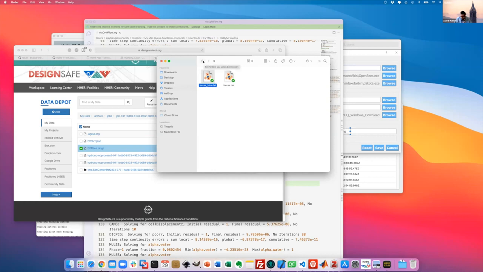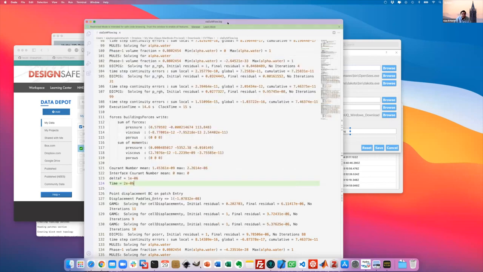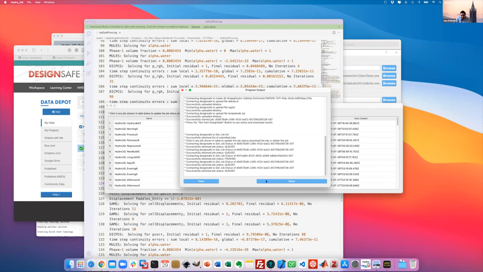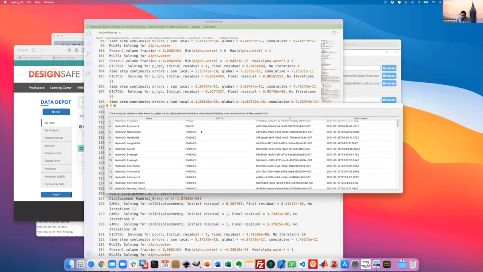Right. I think we are probably running out of time, I guess. So yeah, that's where you can look at all the forces. Let's try to go back and see if we are off the queue. Okay, so sorry, we are still queued. Let me try to pull back something that is already done.